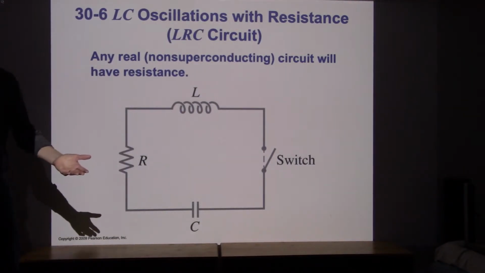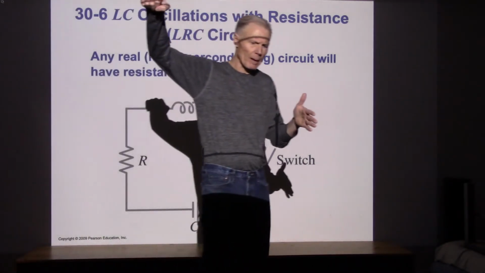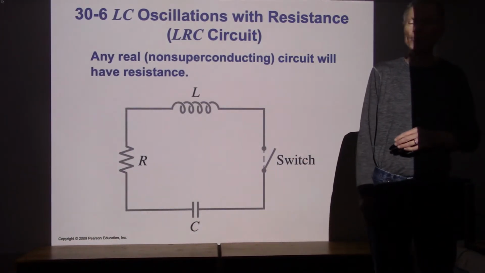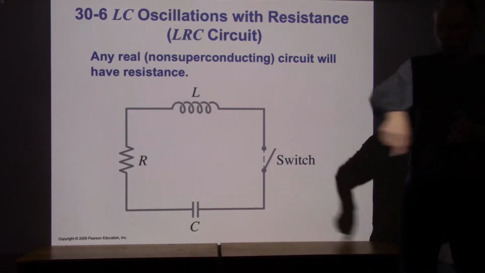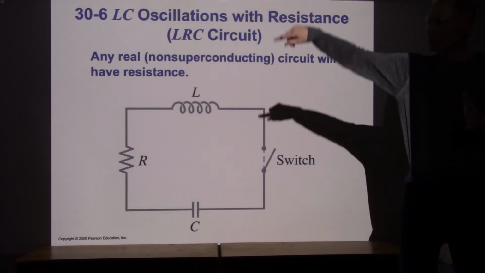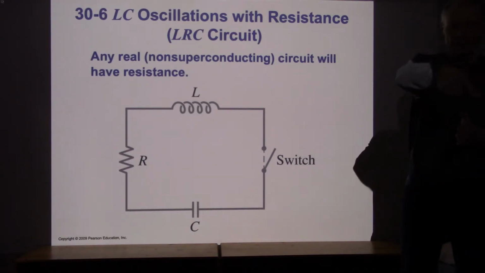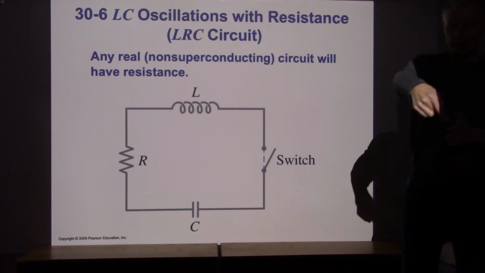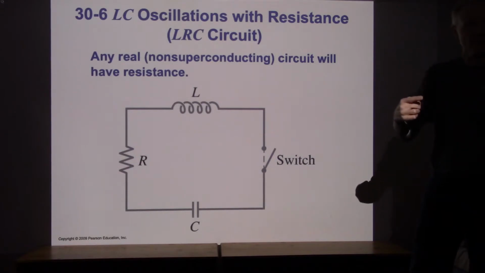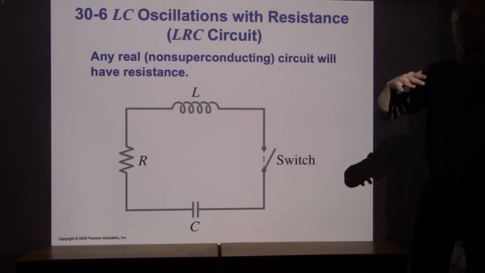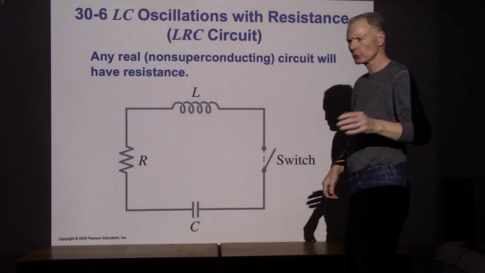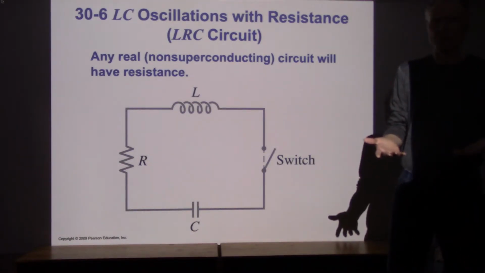Think of the pendulum example again. Let's say that I've got a pendulum, I pull it back, I let go, there's no air resistance, for example. If there's no air resistance, then the pendulum just swings back and forth forever. What happens if now I put a little air resistance in? Well, then the pendulum slowly comes down and asymptotically reaches equilibrium. In that case, energy is being taken out of the system, and the amplitudes of those oscillations will asymptotically drop off. What would happen with a pendulum if we put lots of air resistance in?